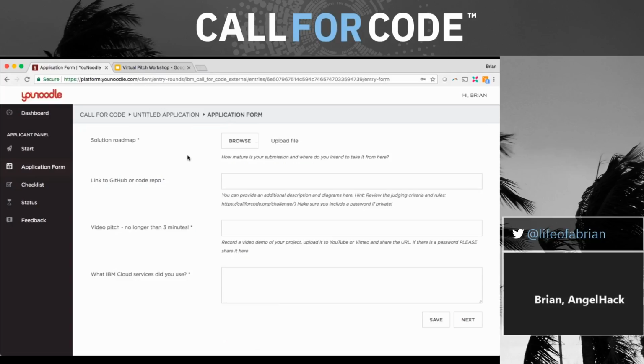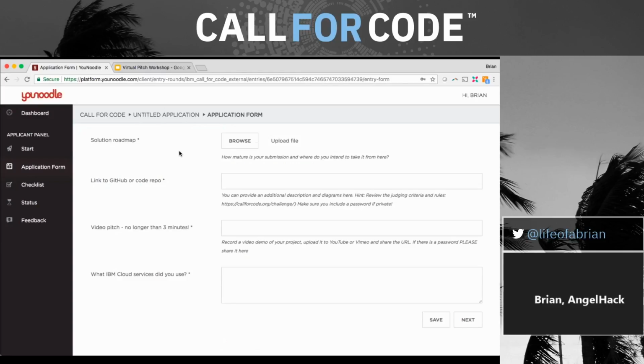But one of the biggest mistakes that people make is sometimes we get a private code repo. It may not be hosted on GitHub, but it's hosted on some other repo server or a private server. That's fine if you want to keep your repo private. I fully understand. But you need to give us access. So if you're creating a private repo, we need to have access. And if that means giving us your ID and password, that's one way of doing it. If you can make it just password protected, we need to have the password, and it needs to be in this section. So typically the best way to do this is you have the link, you do a couple of spaces, and then you write out the actual password right here in this section. So that's another really important piece to know.